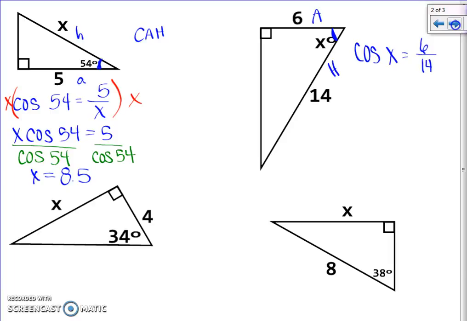Okay, now on these we do not multiply by the denominator. Anyone remember how we solve these ones? You're on the right track. Look at your calculators. Maybe it will refresh your memory. Yeah, we do cosine -1, the inverse cosine. So we go cosine -1, and that allows us to flip these things around. So now we have 6/14 here and x all by itself. So you can put that in the calculator and it'll give you the angle measure.